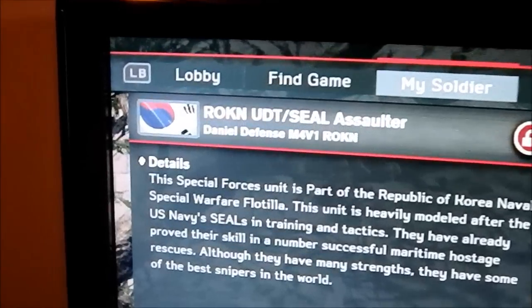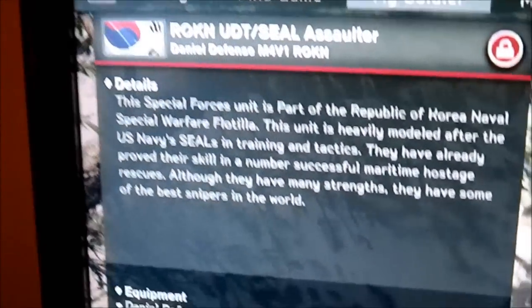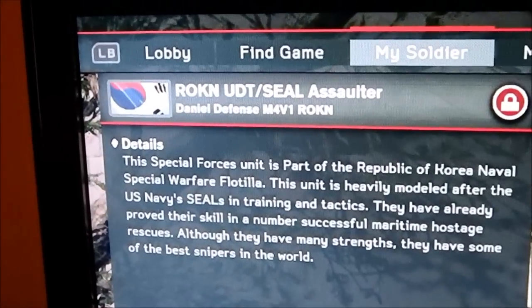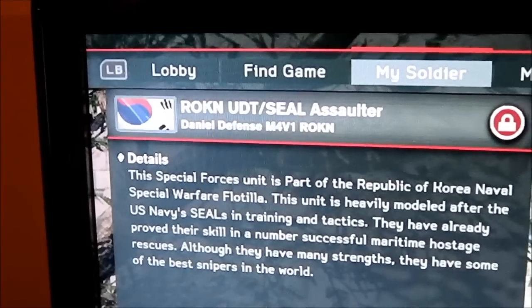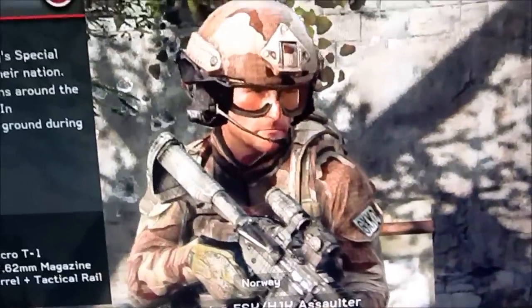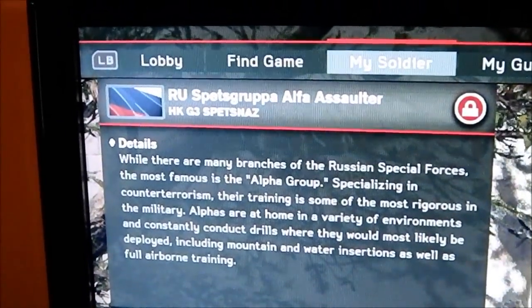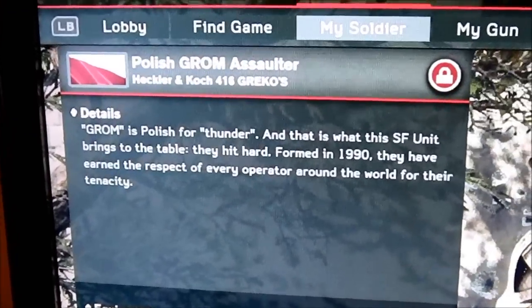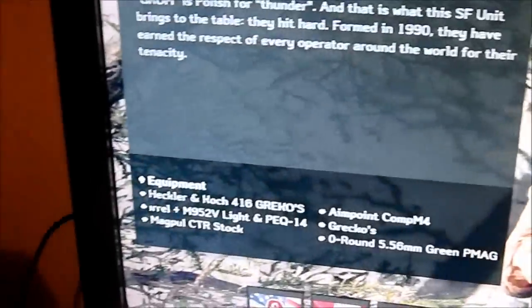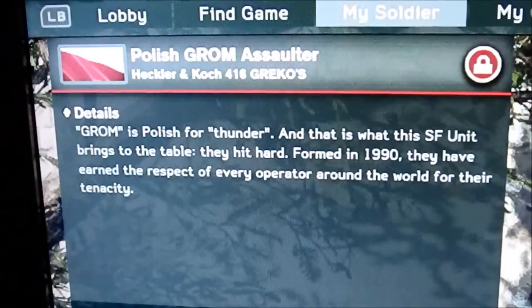I believe that's going to be, if I can remember correctly, the Japanese. If not, excuse me. I have no clue what a ROKN is. Moving on, we got the Norwegian Assaulter. You'll see it doesn't actually change the uniform at the time because I'm stuck with my American guy, no offense, America. We have the U.S. Navy SEAL. We have the Russian Spetsnaz. The Polish Grom unit. Again, as you see, no change here, but still tells you what kind of gear they come with by default and gives you a little bit of background on them.